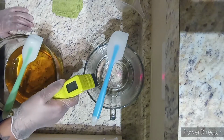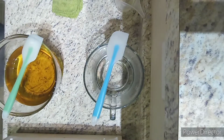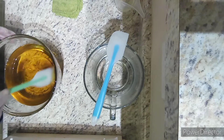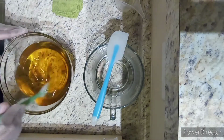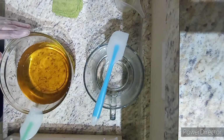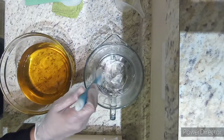So let's see. All right. So our oil and our lye is within 10 degrees of each other, and it's around 110 to 112 degrees. So that's perfect temp for getting started. Just make sure my oils are mixed well. Then I'm going to give my lye water a mix one more time.